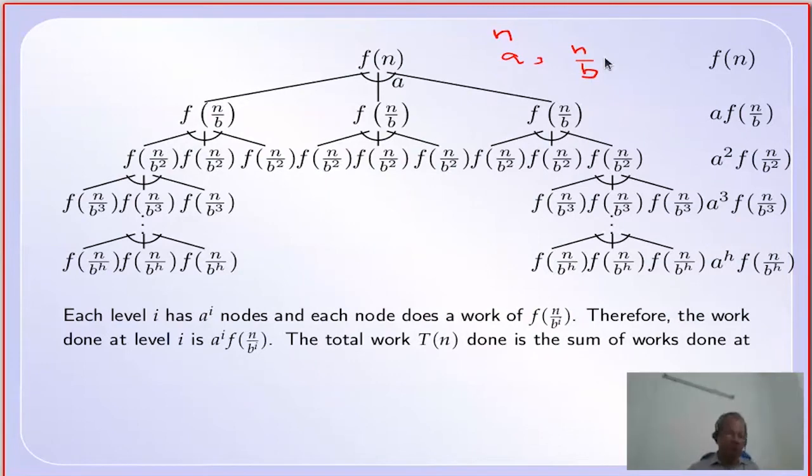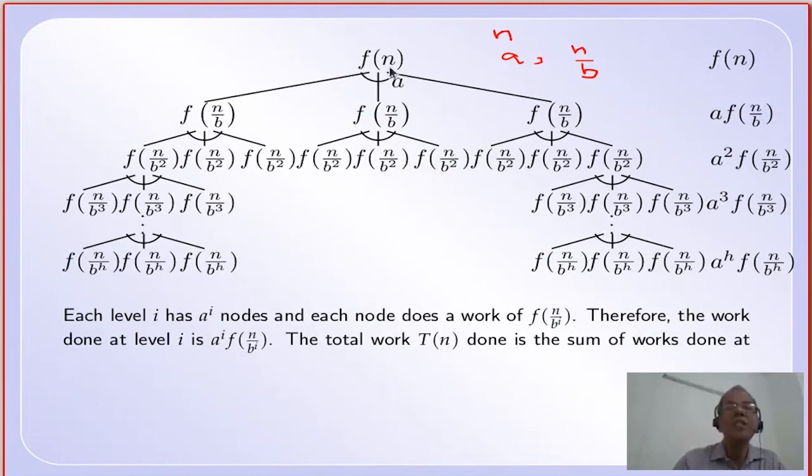You will immediately have a question, oh, that they should be equal. If there are 5 subcontractors, then the work will be divided equally, n by 5. No, nothing like that. They may be unequal also. There are a subcontractors. The work itself is divided by a factor b. And the contractor, after all, every contractor should do some work also. He divides the work in between a subcontractors. Each subcontractor, he gives a work n by b.